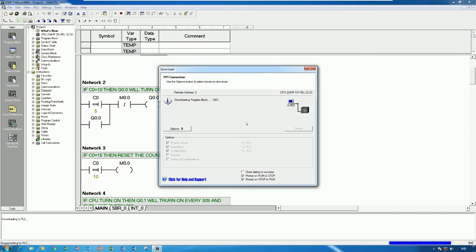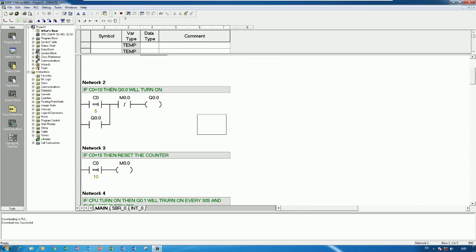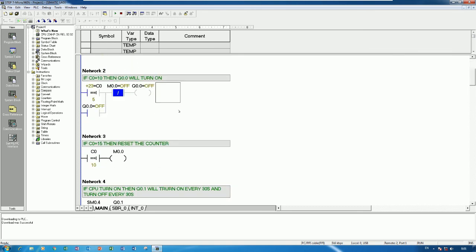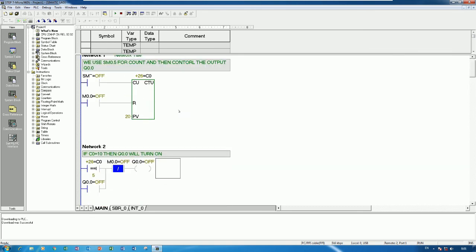Let's see the condition. Okay, every 5 seconds it will turn on and off. I will reset the counter first. Let's see, the condition is faster than before. Every 5 seconds it will turn on and off Q0.0.